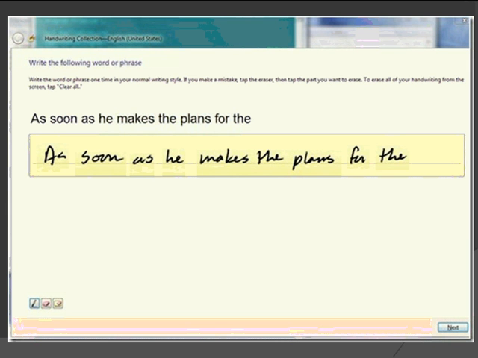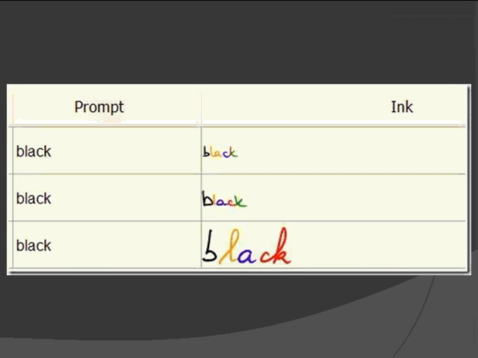So this is what the collection tool looks like. Like you can see here, it shows the following word or phrase, and as soon as you see the prompt, you write it on the writing pad. A collection session lasts between 60 to 90 minutes, at which point a volunteer has donated a significant amount of handwritten data without being fatigued. This is the ink sample illustration showing different stroke orders, like you can see in the screenshot.